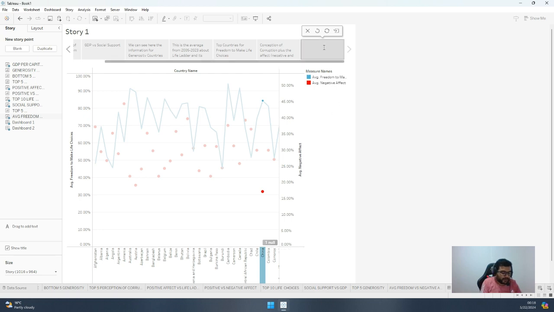So this one will be a comparison between freedom to make choices versus negative affect.